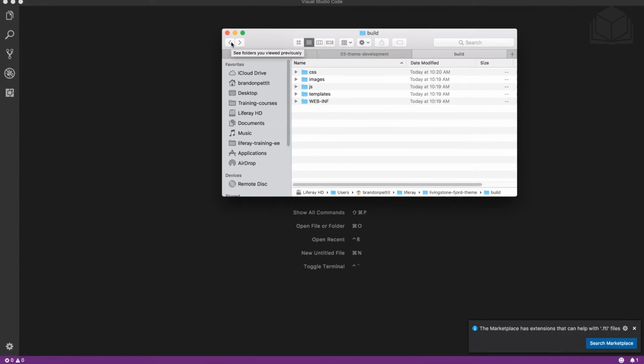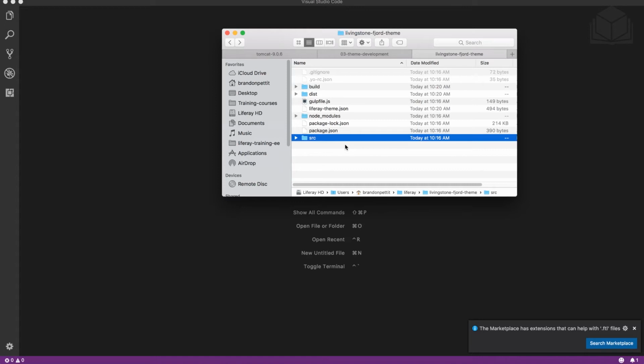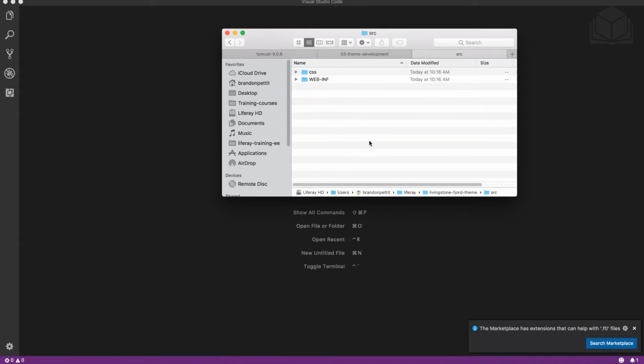If you did that with me, go back to the main Livingston Fjord theme folder here, and we will see our source folder. If I open up the source folder, by default, there is a CSS folder and there is the WEB-INF, which is where we have some of our configuration files. Let's add the remaining folders here that we will need to modify.